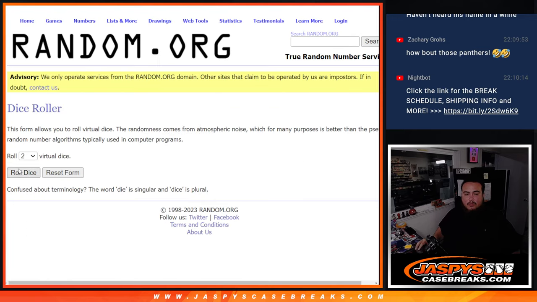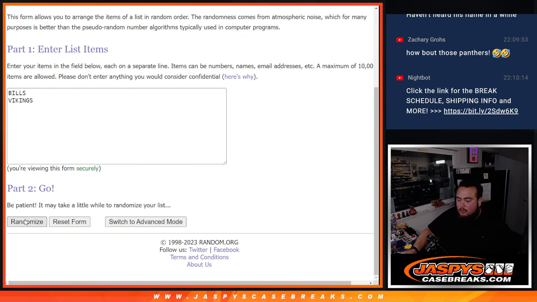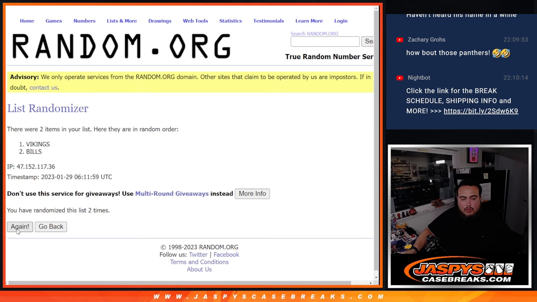Alright, same dice roller for all. Roll. 6 and a 1, 7 times. Good luck. Here we go, Bills Vikings. 1, 2, 3, 4, 5, 6, 7. 7, 7. Bills at the top. So Bills win that randomizer, and that's. Tag that now.